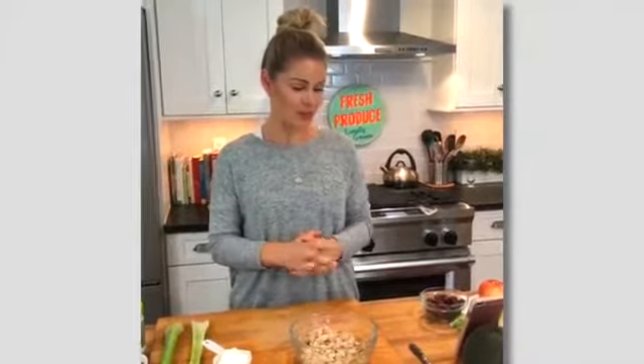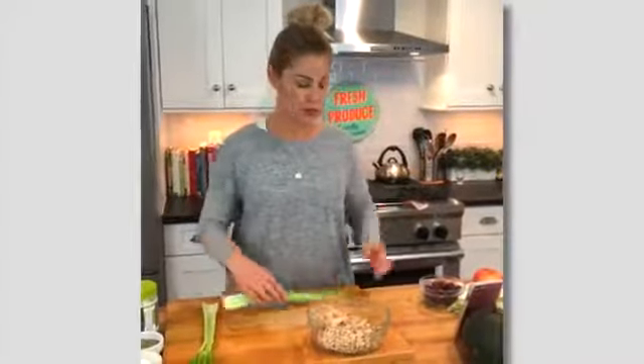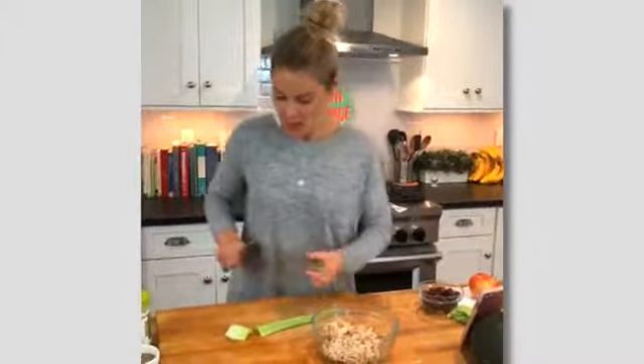Jeanette in Germany — oh my gosh, we went to high school together! Do you like cooking these days? Here's what we're doing: we have the chicken in the bowl. All I do for the salad is add some veggies and some fruit — apples, celery, grapes, a little bit of walnut for crunch and healthy fats, and then a little scallion for color. It gives a slight onion flavor without being overpowering, because my kids are not big on raw onions.